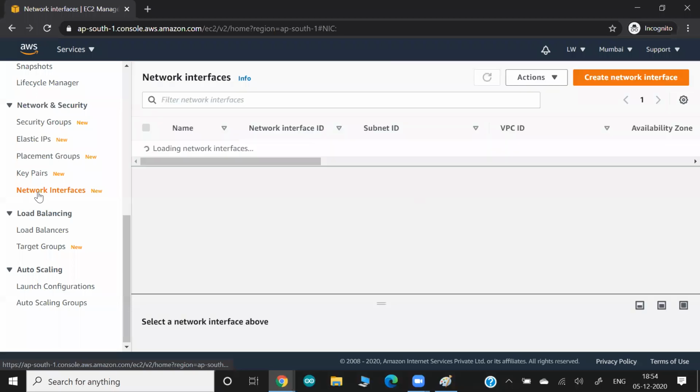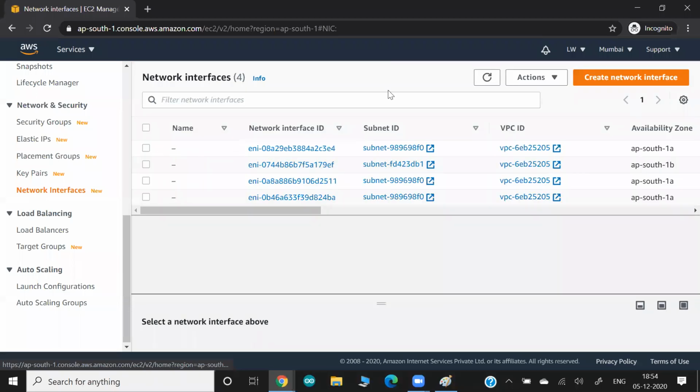This is the ENI service. The interesting thing is, if you click, they give you one network card. Click again, another network card. It looks like a real network card and works like a real network card, but internally inside the AWS cloud world, it is just a program, just software.